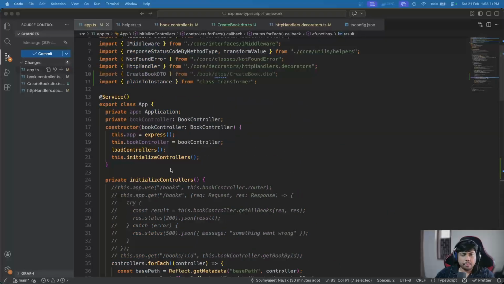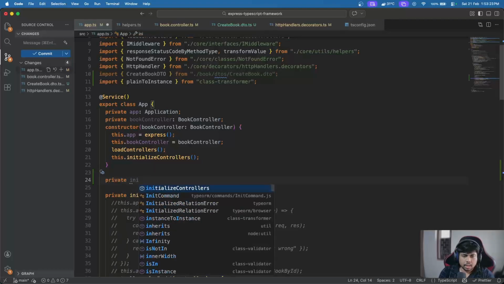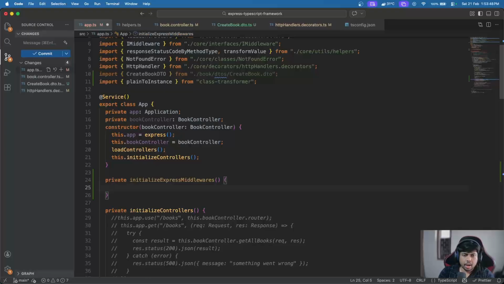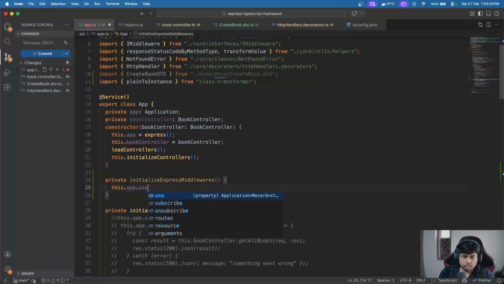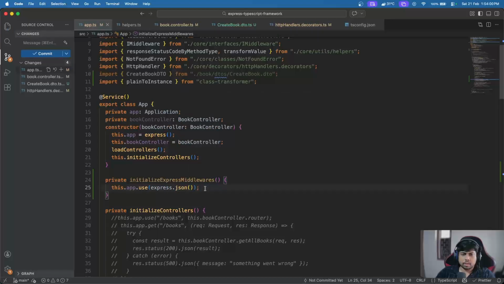So what we can do? We can create another private function, and I can say initialize Express. And here what I can do, this dot app dot use express dot json, right? And whatever other middlewares related to Express, we can initialize here.